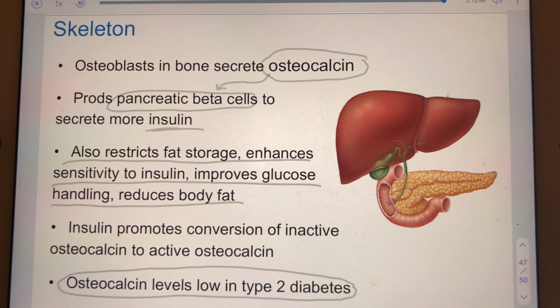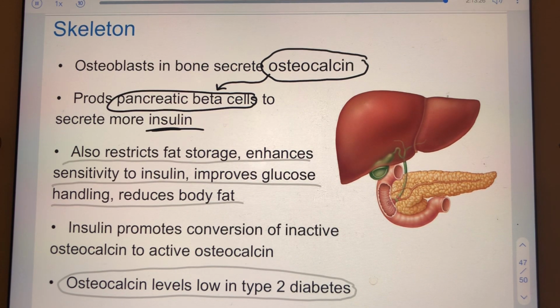Believe it or not, our skeleton also has some endocrine functioning. Maybe you learned that already in 241. The hormone that our bones secrete is called osteocalcin. Okay? Now, osteocalcin is really interesting because even though it's made in bone, what does it target? It targets the pancreas, specifically beta cells. Well, what do beta cells make? Insulin, right? Isn't that interesting that the bones are influencing whether or not we can take up glucose?